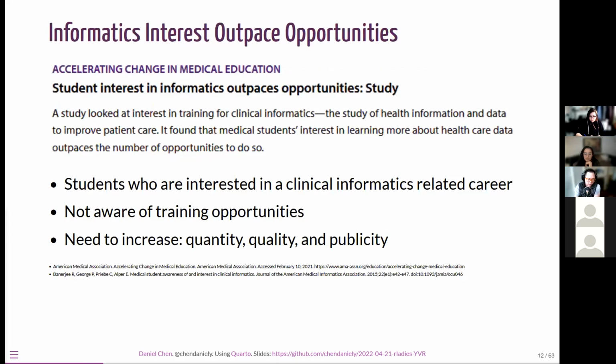The other thing, at least in medicine in the United States, is that more people want opportunities to take part in all of these skills, but there actually aren't that many opportunities presented to them. So it's this notion that informatics interests outpace opportunities. One way we can deal with this is just make more of everything, right? You can make things better, more relatable, you can just make more things, but also promote things so more people can find them. Those are things you can do to branch out into at least the medical domain, and I suspect this is also going to be the case for a lot of other domains.